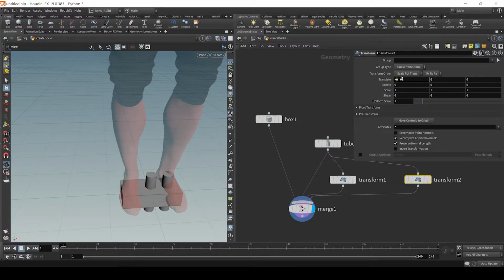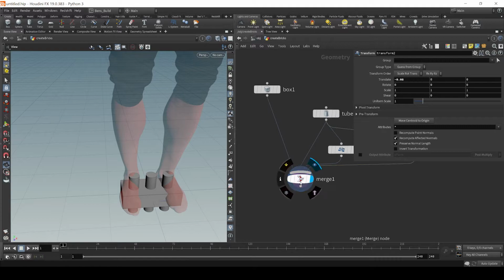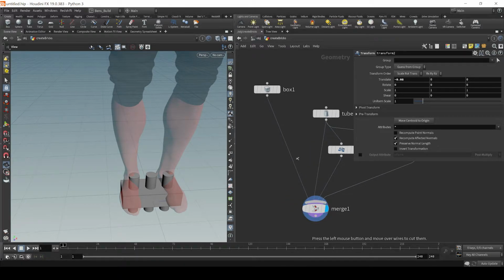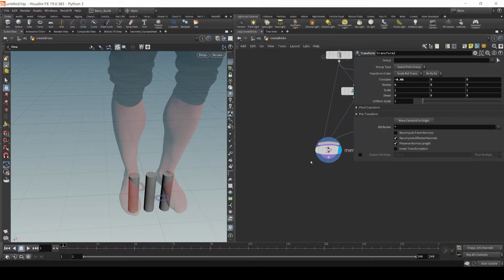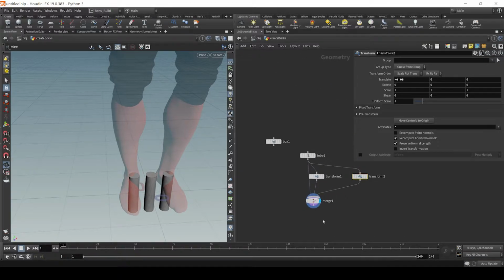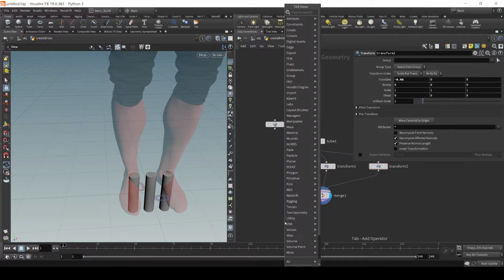And so I'll do a -0.08, so it's kind of exact. And if I hold down Y, a scissors icon comes up here over these nodes, and I can just hold down my mouse and click, and it disconnects that there. So this will just kind of be my cutter object for this basic brick box.